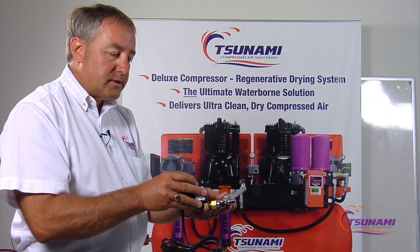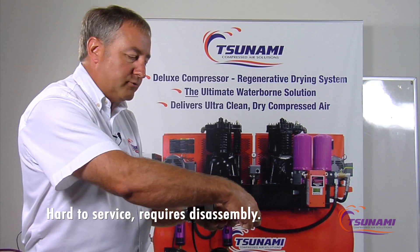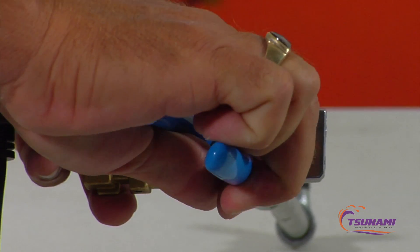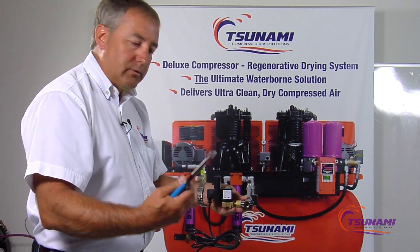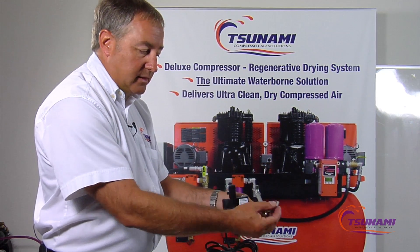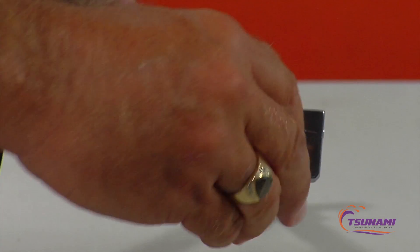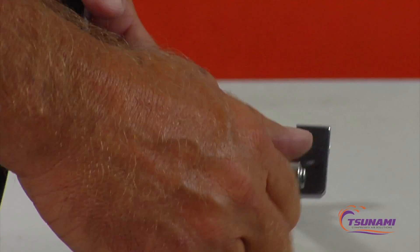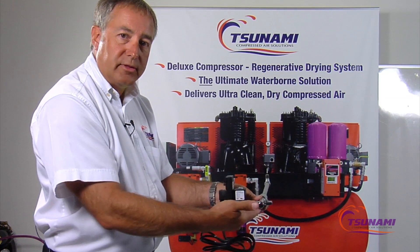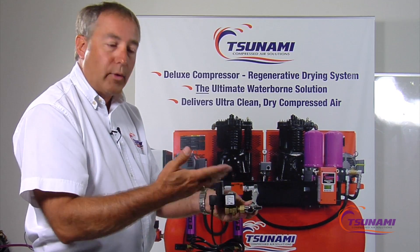When you have to service these, it's cumbersome because they're generally down around the floor. You have to shut your air off, take the filter stop apart, use pliers to get the little screen out, and clean it. When you try to put it back together — keep in mind you're on your hands and knees because these are only a couple inches off the floor — you have to get the screen back in without getting debris on the outside. Generally when you open it back up, rust and debris falls in and travels right back into your valve, causing further sticking, leaking, and wasting of air.